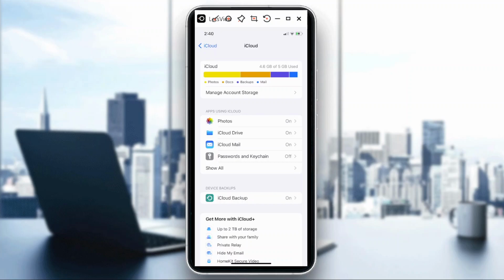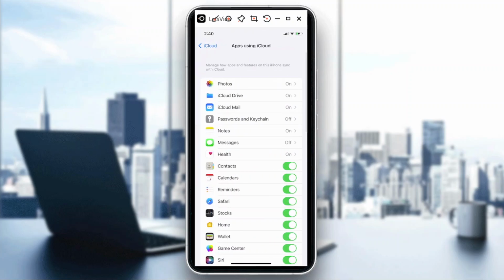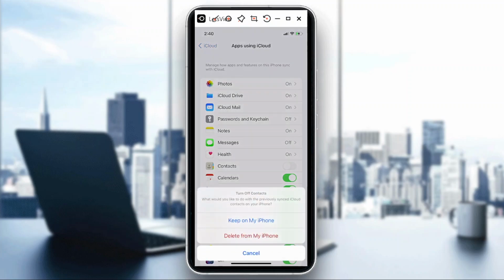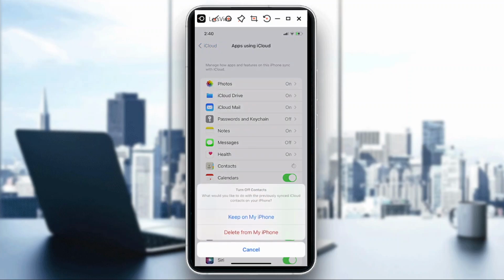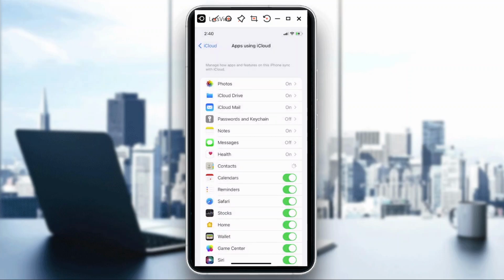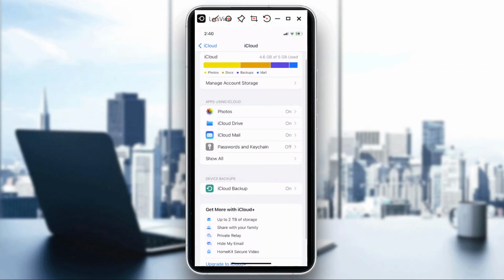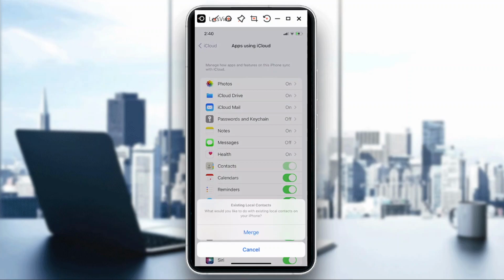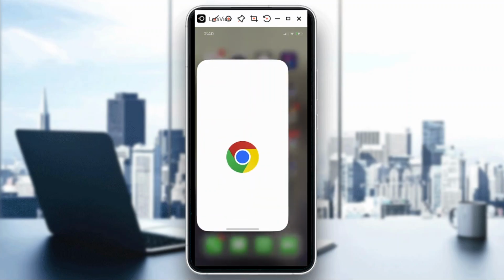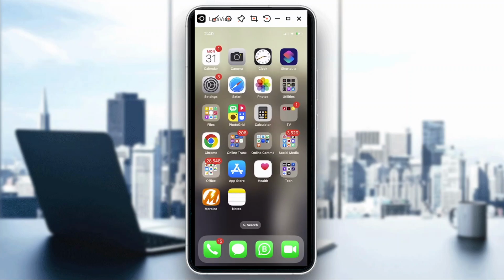Here, for iCloud, once you access it, you could see Contacts. Just click on that one, and then you would see an option to keep on your iPhone or delete from my iPhone. If you click on delete from my iPhone, this would erase all of the contacts imported on your account. In my case, I need to make sure that my contacts are still intact, so I'm not going to do that. There are also ways of doing this on iCloud.com on your desktop, but in this case, I'm just showing you how it's done on iPhone.